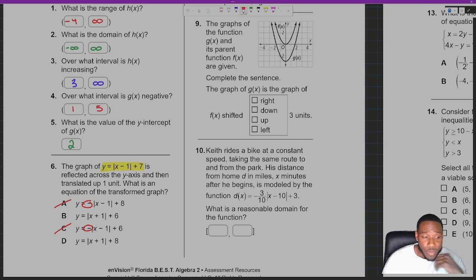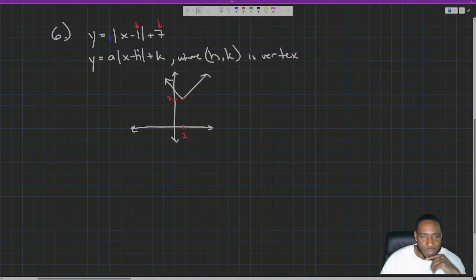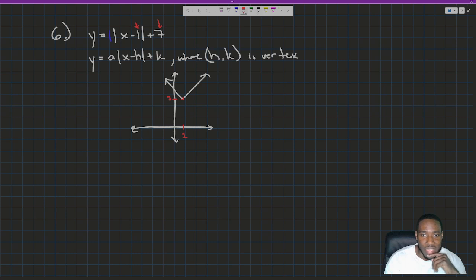All right? Now, between the two, what we notice is that they have the same x value for the vertex. And that x value, if you're paying attention and looking at the minus we have there, the x value in 6 for B and D, they both say positive 1. Let's take a look at why that would be considered a reflection across the x-axis. If we're looking at the x value -1, what that's doing for our graph is it's taking its vertex, I'll use a different color here, I'll use green, and it's putting it over here instead of right there on the right, okay?